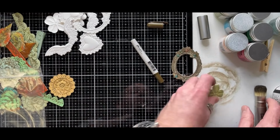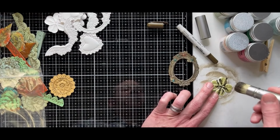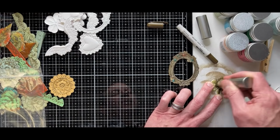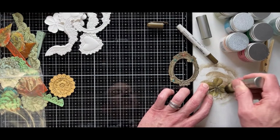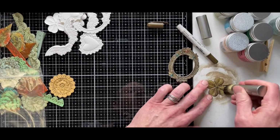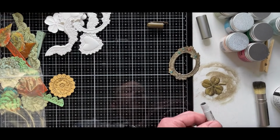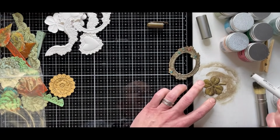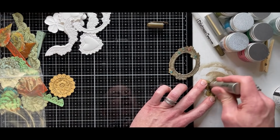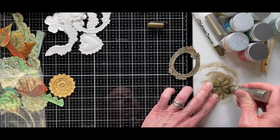And while we're at it, I'm just going to go ahead and do this one so we can do the technique at the same time. Again, just scribble that on. This happens to be walnut stain. Walnut stain is my jam. Distress crayons are sold in kits. I'm not sure if Ranger still sells them individually on their website, but I can tell you that individual crayons themselves are going away. So they'll only be in kits from here on out. And actually, I'm not sure how many kits are going to remain, but at least the line is not totally gone. I know several of the kits made it. I would hope that the entire palette stays forever, but that's really up to Ranger.